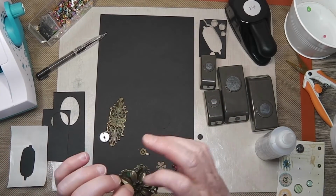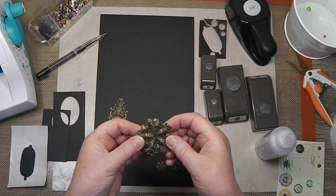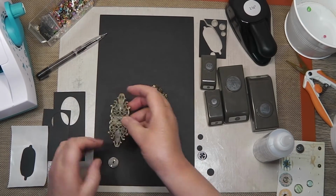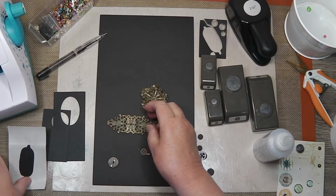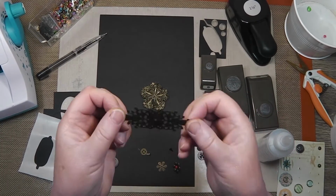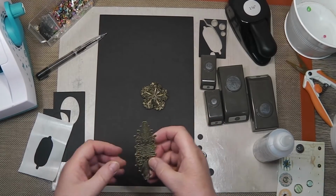Or you had so much adhesive bubbling up through them that they look quite unattractive. So, needing to use a couple for a recent project, I've thought about it and this is what I came up with. And this, for example, it's got a lot of open work. You put glue on it, it bubbles up, it looks shiny even after it's dried, that sort of thing.